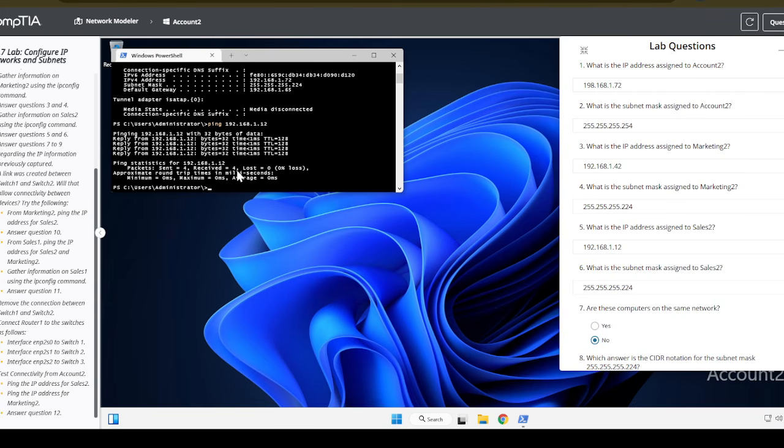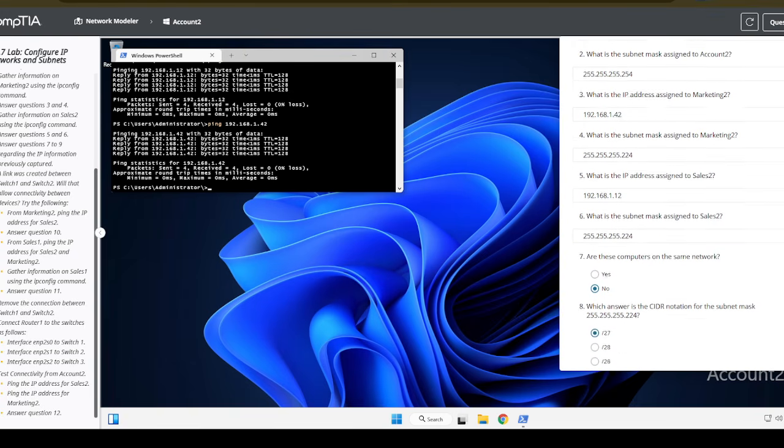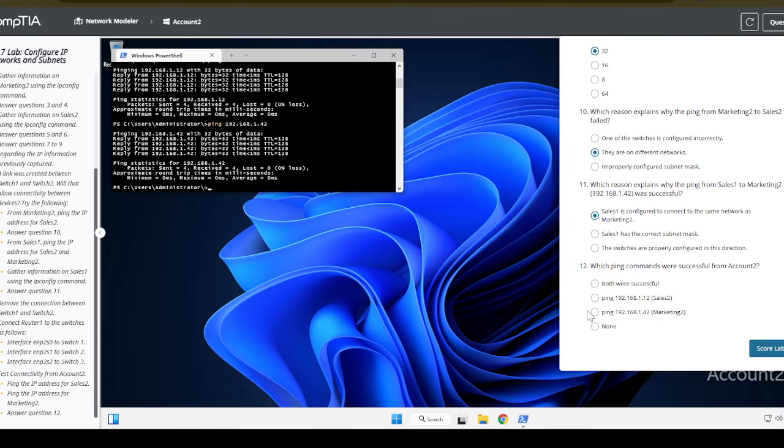Then we ping the address for marketing 2, which is 192.168.1.42. What do we see? We see there's some activity going on, and they show that there is a connection. So both were successful, and that's that.